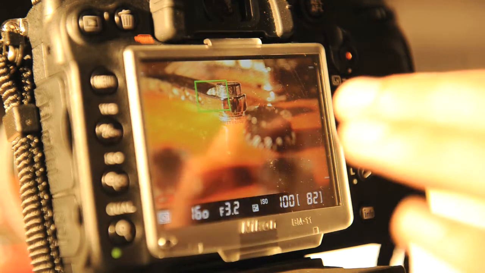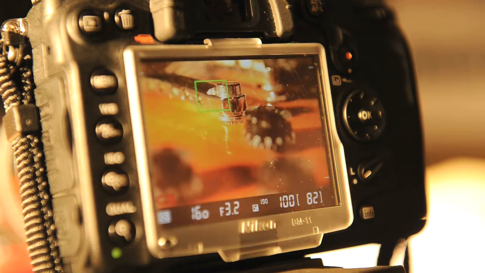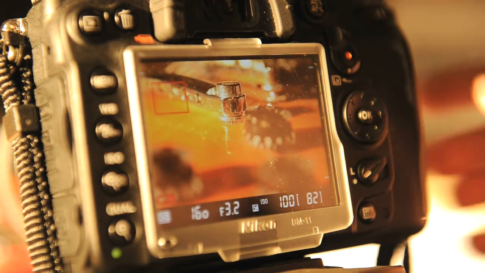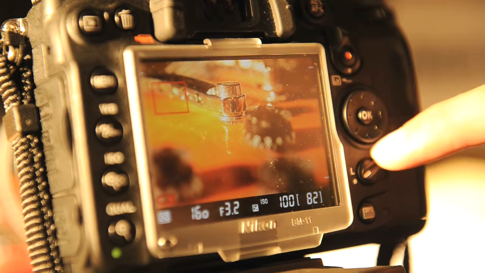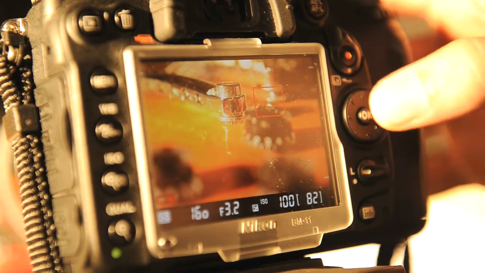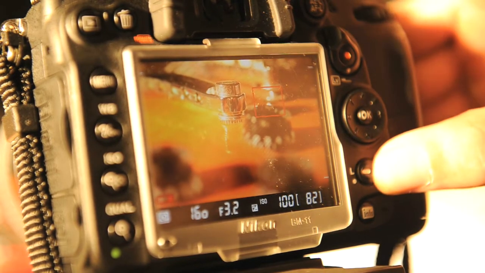You can also do this exact same method through the eyepiece. Obviously, I can't record into the eyepiece, so live view is working perfectly for us at the moment. So that was the first way. I'd say always get used to moving your eyepiece around. If this doesn't work by any chance, you might have the lock down here, which basically means you can't move the focusing point around. So always have that clicked off.